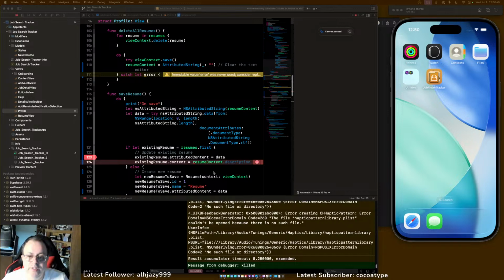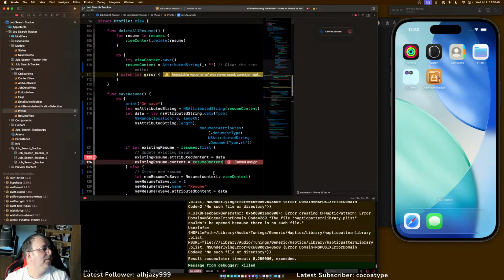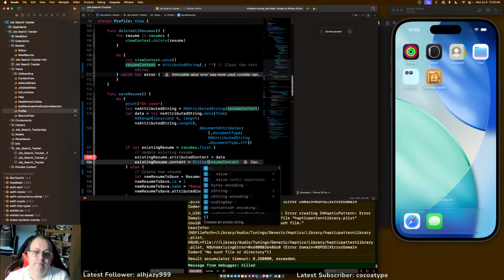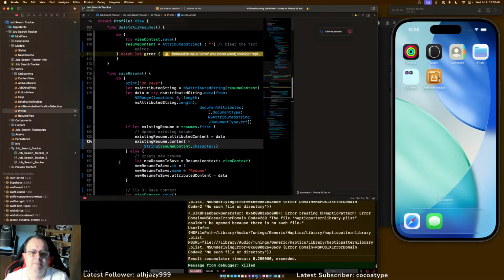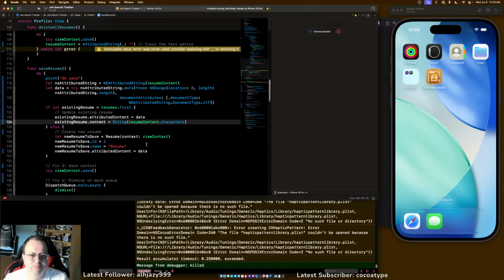Oh, okay. Really? It's that simple? All right, hang on. We're going to cast it as a string, but we need to add, funny enough, characters. Give it some character. Okay, let's get rid of that. Now, what does this matter? I'm not sure. No, I'm kidding. So we convert it to the characters. Let's make that better. There we go.